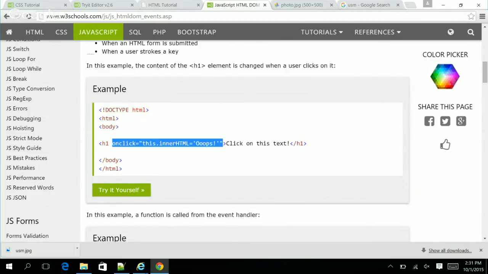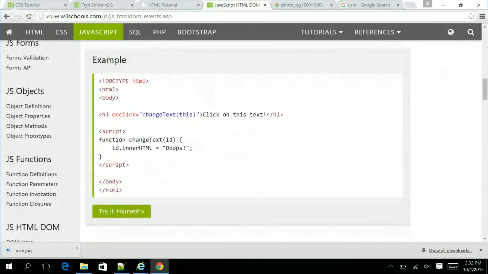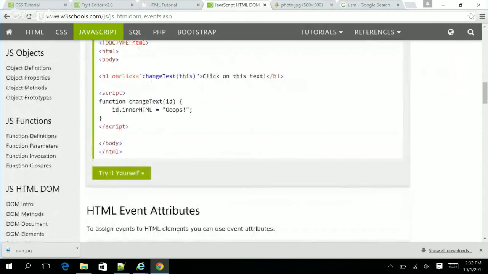So in other words, we could add an event handler inside the text to do something, but then the problem is we don't have the full component of the JavaScript language to work with. We can only basically execute one command and then that's it. That's not as useful. It works much better if we have a function that we give it.